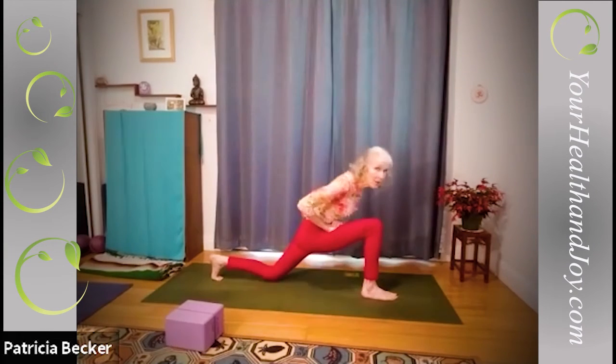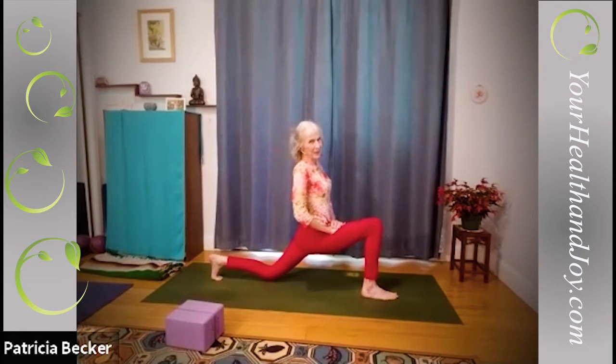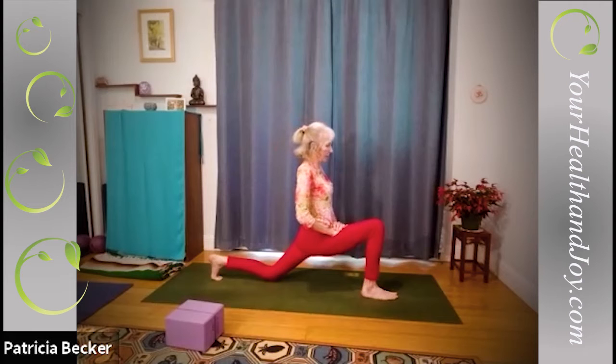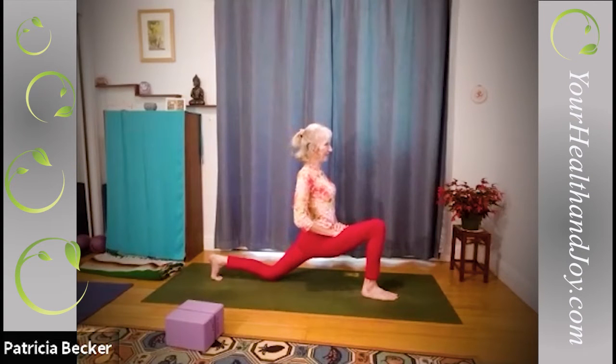So you don't want to go like this. You want to take the side of your waist back, side of your throat back. Lean in, lean forward with your hips. Hug your hips together. Root through your legs as you stretch straight up to the top of your head. Excellent. And we're going to change sides again.